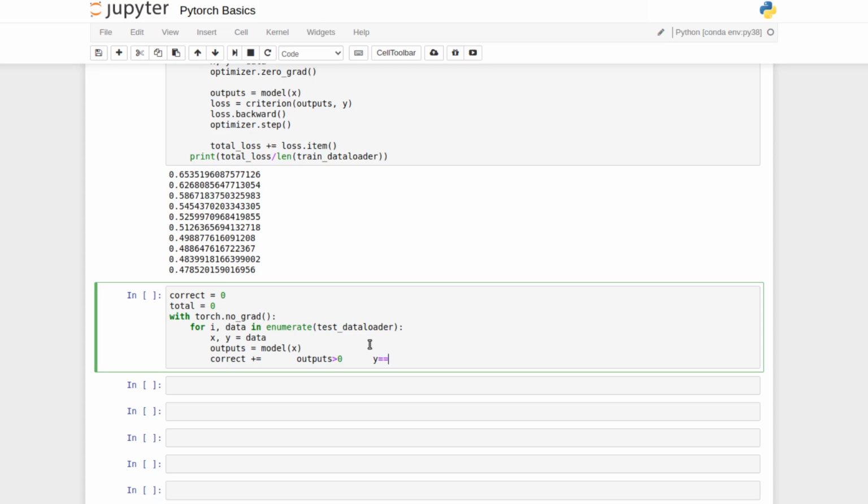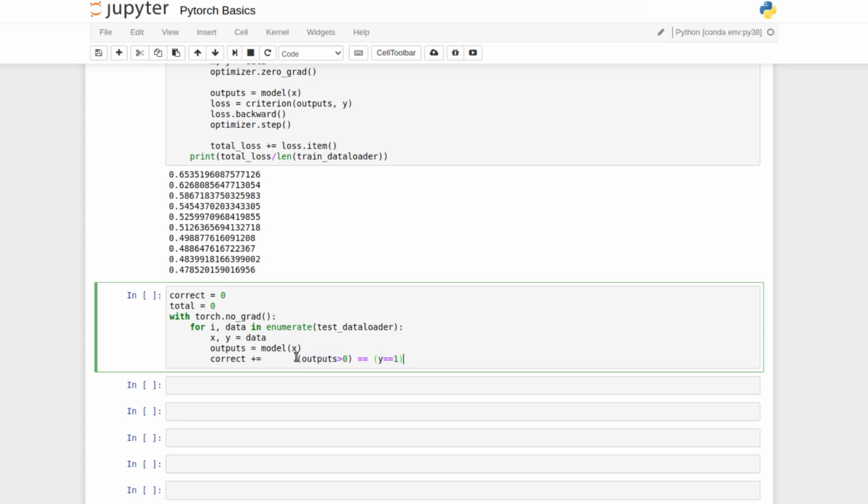Likewise, we can say y equals 1 will be true or false depending on whether or not they actually have diabetes. Then we simply need to know, does our prediction equal the actual ground truth? If it does, we are getting the right prediction, or we are not. So this will then give us an array-like object of true and false values.